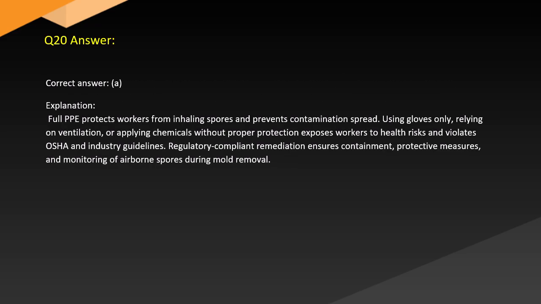Answer. Correct answer. A. Explanation. Full PPE protects workers from inhaling spores and prevents contamination spread. Using gloves only, relying on ventilation, or applying chemicals without proper protection exposes workers to health risks and violates OSHA and industry guidelines. Regulatory compliant remediation ensures containment, protective measures, and monitoring of airborne spores during mold removal.